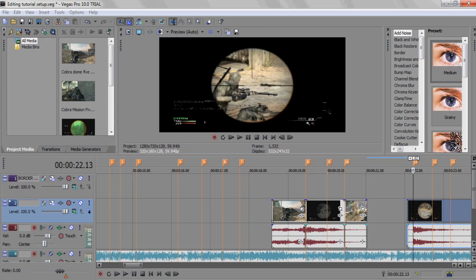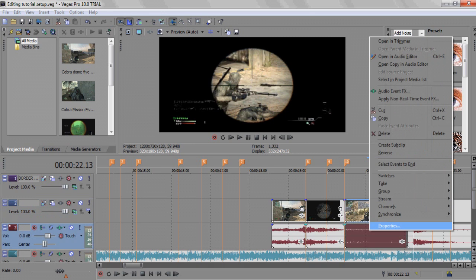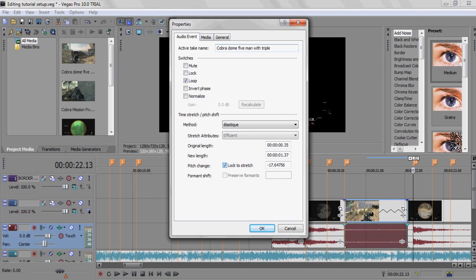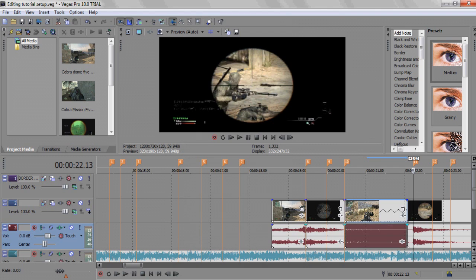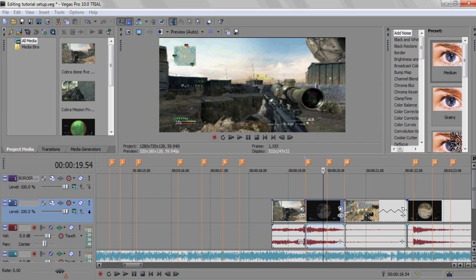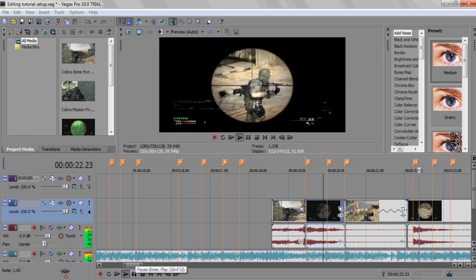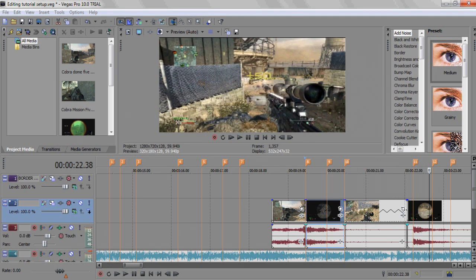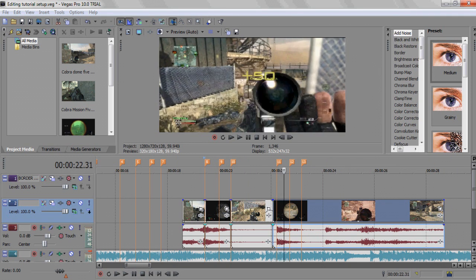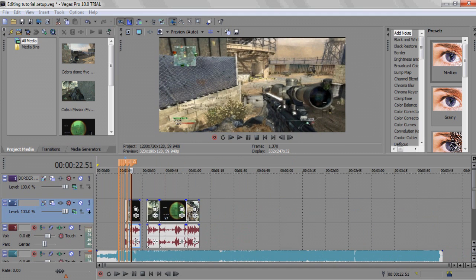And then you're gonna hover over the end of the clip, hold Control, and drag it. Then you right-click on the audio and choose Lock to Stretch, because if you don't, it comes out as a robotic sound. And if you don't want the slow motion audio, you mute it, like I showed you. See, the sync point wasn't exactly right, and you can go back and fix that. But that's pretty much the syncing.